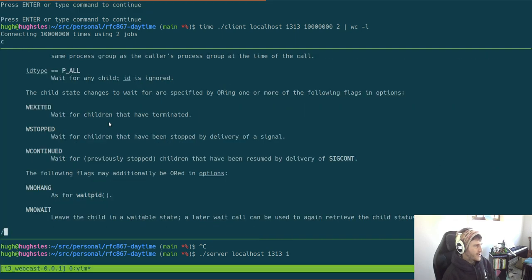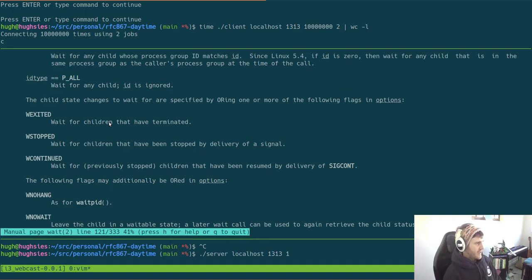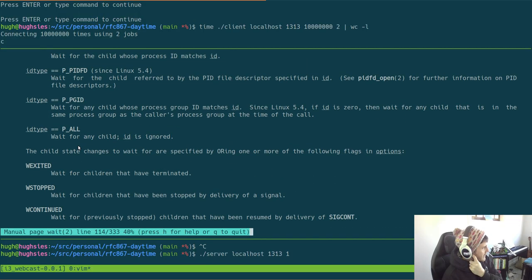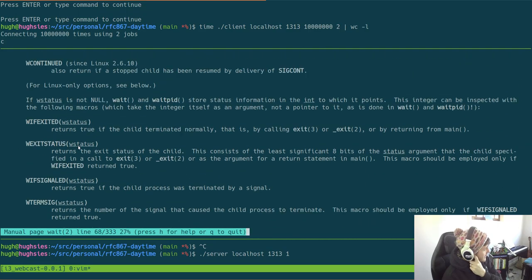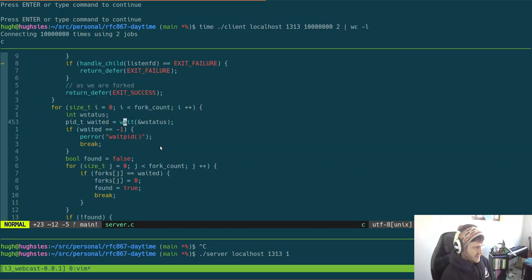Time out even. Yes, so we do this W no hang, I believe, and that would return immediately. So I guess we check if something's returned, and if not, we do a thing.